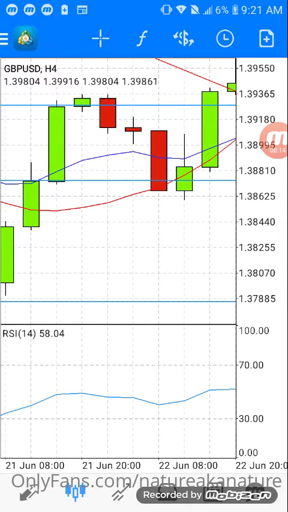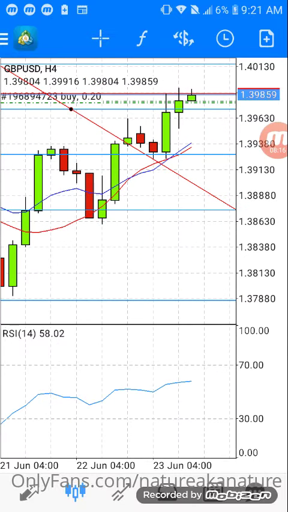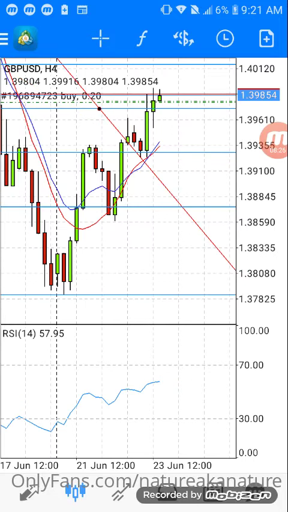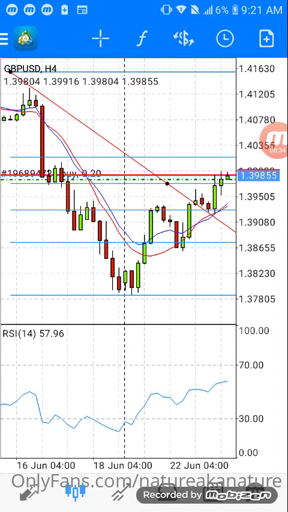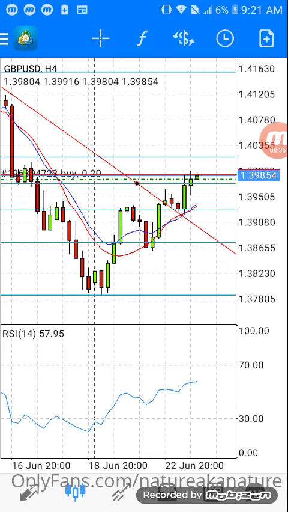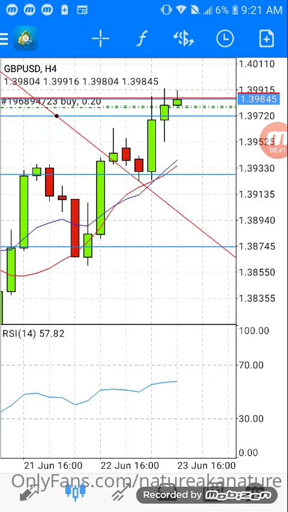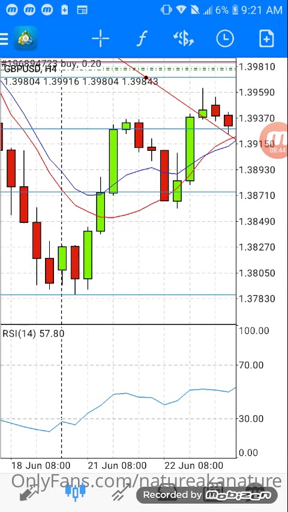I was saying, how to trade the moving average is if the candlesticks are above the moving average line, then we're in an uptrend. If the candlesticks are below the moving average line, then we're in a downtrend. See how it was below? We were in a downtrend for the last couple of days. Now the candlesticks finally rose above, and you see the moving average crossover right here. Now the candlesticks right here, moving average crossover. You could even have gotten in right here, 1.38270.